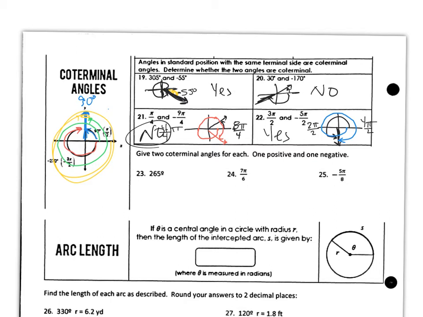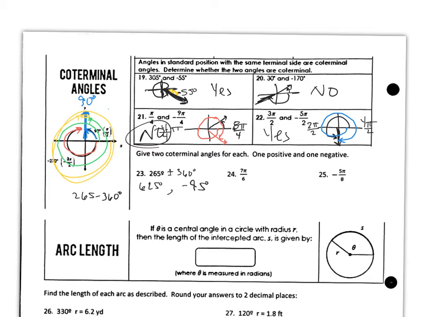To do this the other way, if you're looking for answers, it's pretty easy. You just add and subtract 360 degrees. That's it. So 265 plus 360 is 625. And of course, you want to do it in that order. You want to go 265 minus 360 because you want it to come out negative. That would be a negative 95. And again, the degree symbol is necessary.